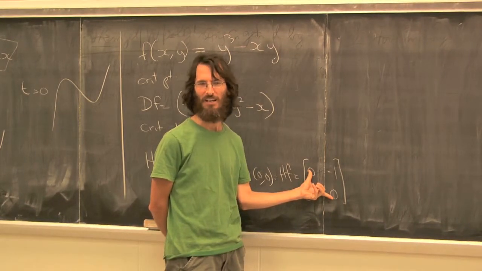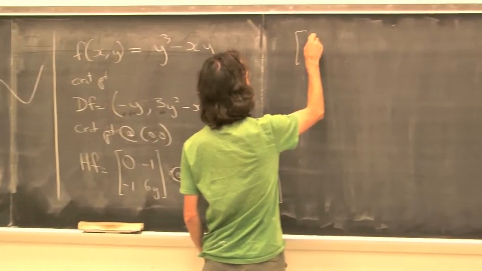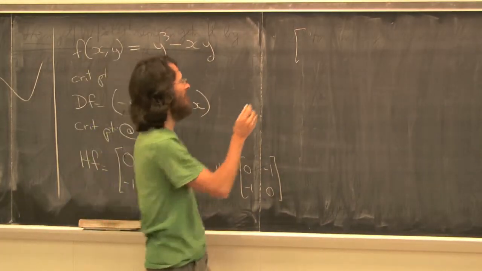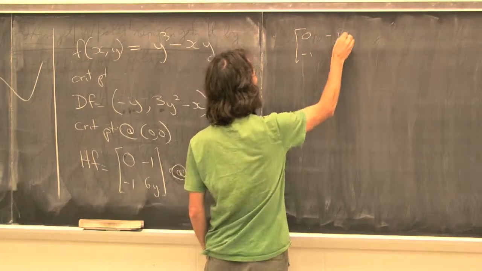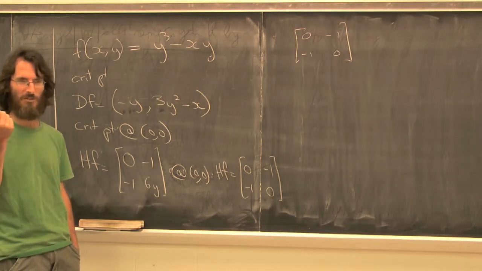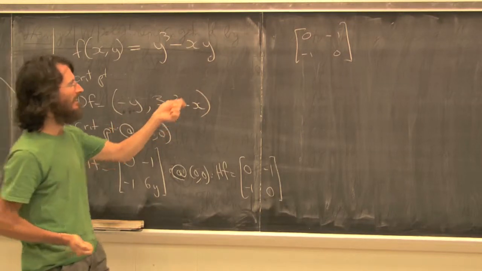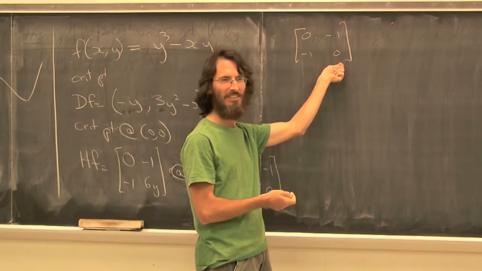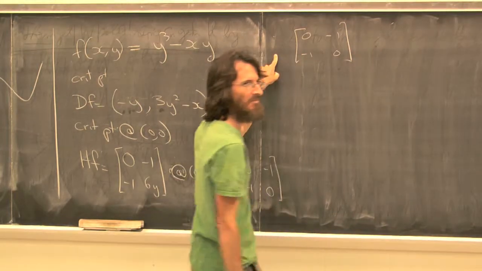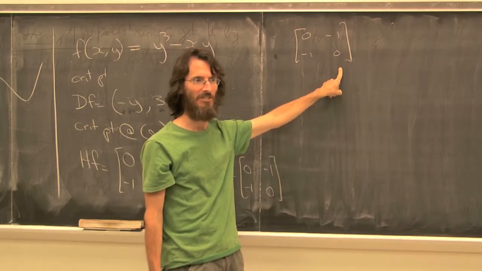How do you see this? You take the matrix, 0, -1, -1, 0. When you're trying to diagonalize a quadratic form, you have to do a row operation, and you've got to do the same column operation. Does that make sense? You have to conjugate by an elementary matrix and its transpose, which basically means you do a row operation and you simultaneously do the equivalent column operation, right?